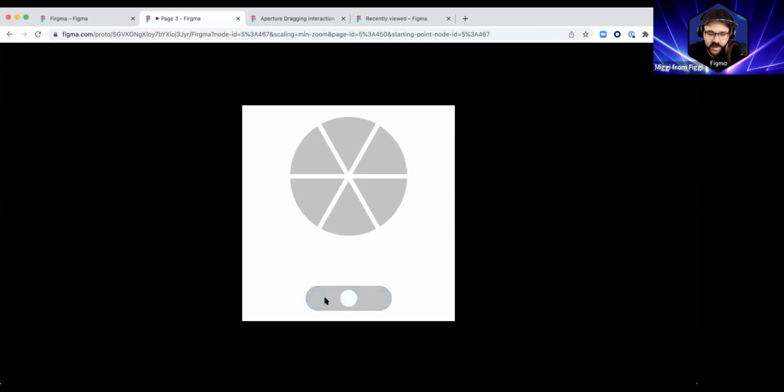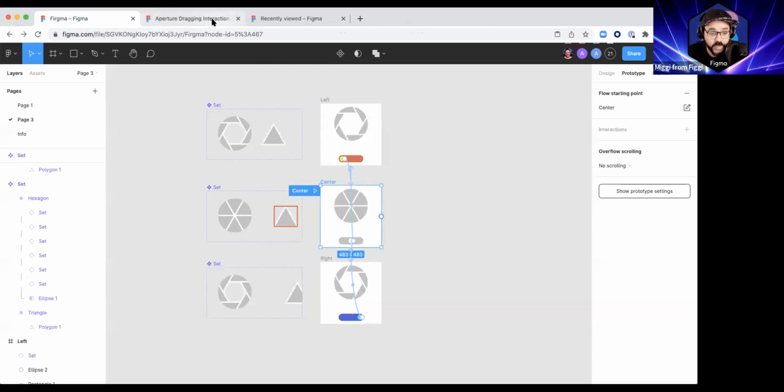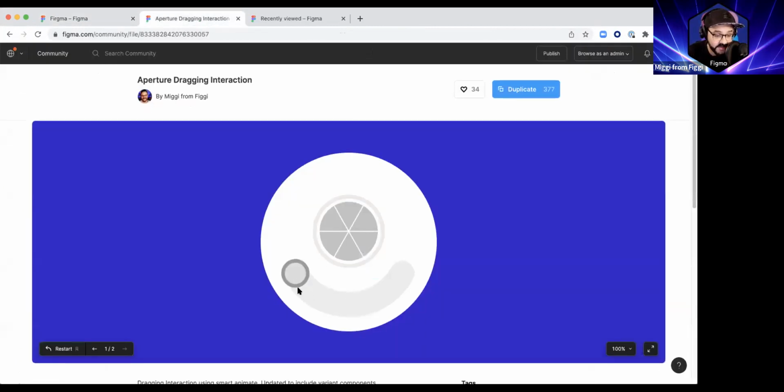Right and left. All right, and I can cover this if you want. Does anybody know how I did this? How do I have this object on an arc? Does anybody know? I mean, technically anybody could duplicate the file, look at the file and tell me. Multiple points in the arc? Nope. It's only two parts. Group? Nope.